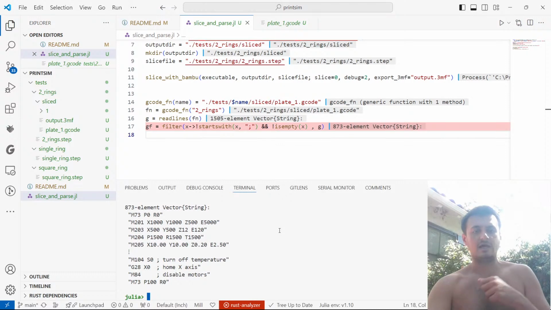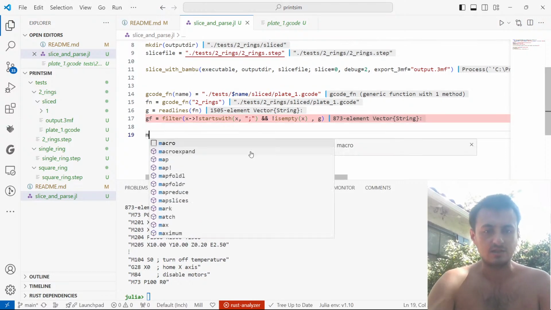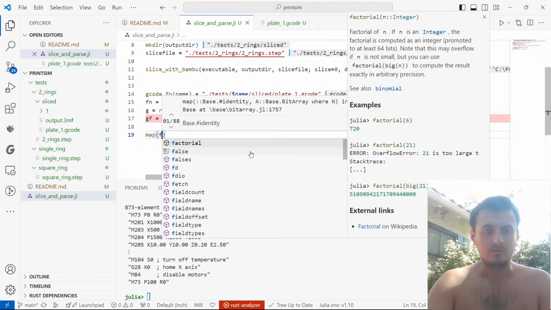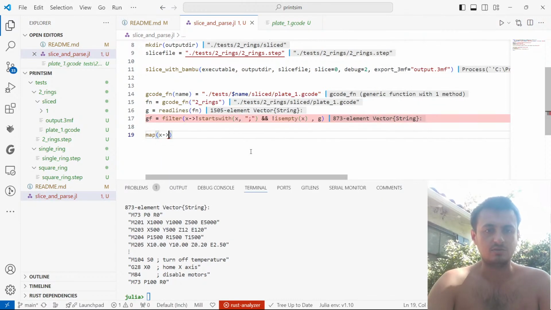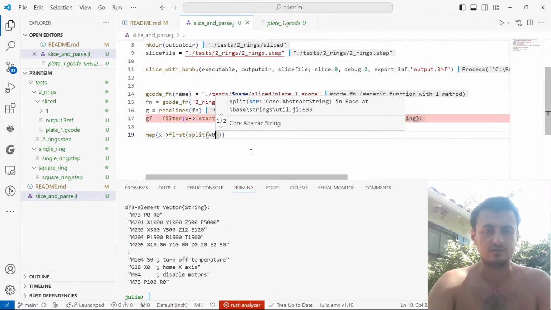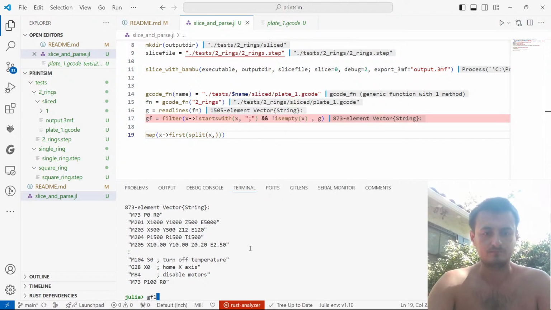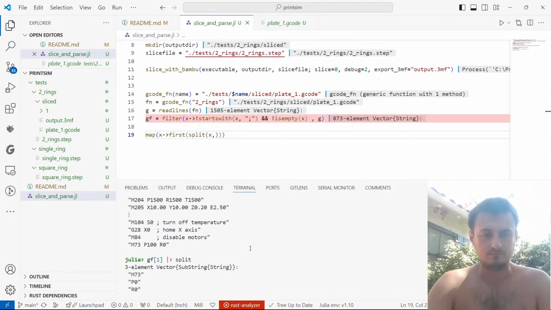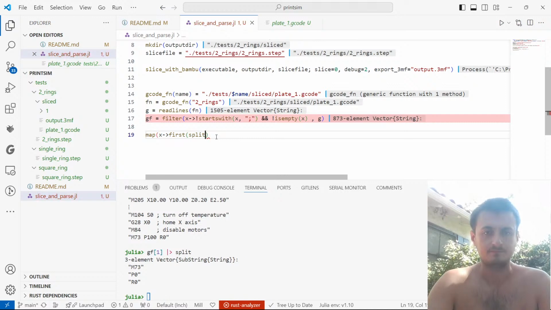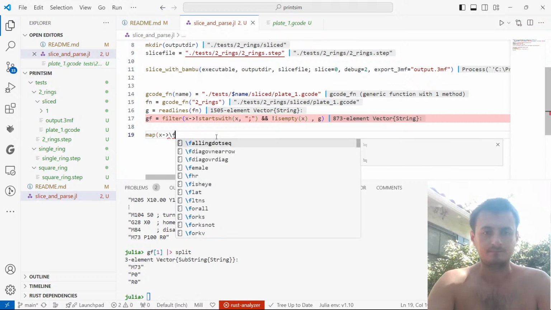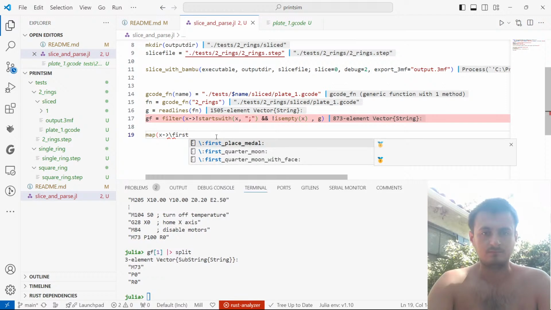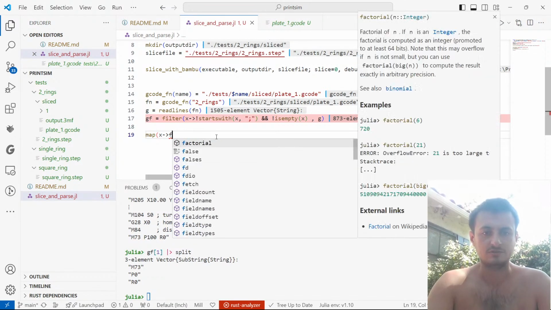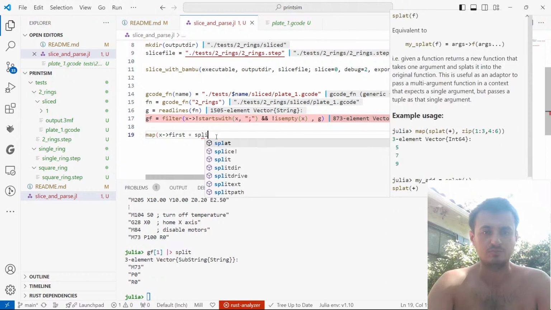Okay, great. So now what we want to do is take map x to first of split x. Wait, hold on. Okay. First split.